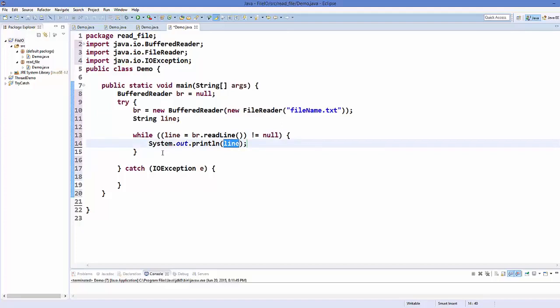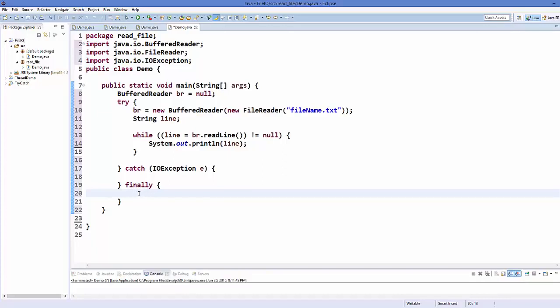Now once you are done reading your file, you need to close it. So I'm going to use finally, and if you are watching my videos, you know that finally is called when you want to perform some action whether your try block throws an exception or not. This code is going to happen definitely.